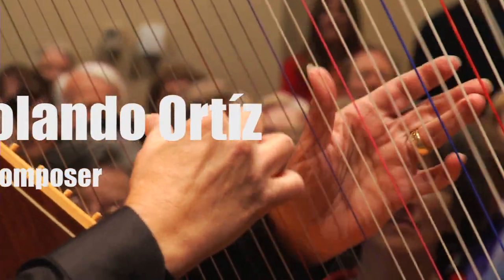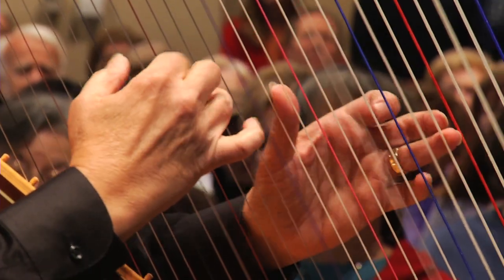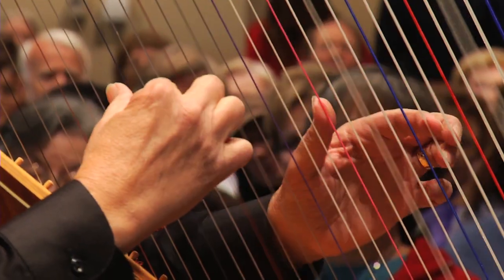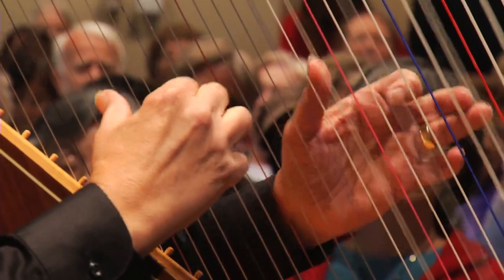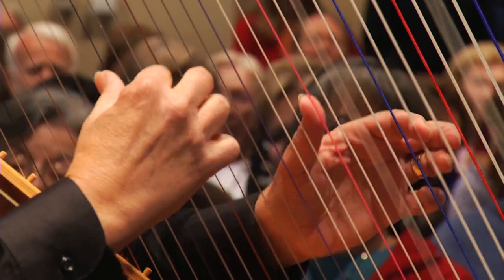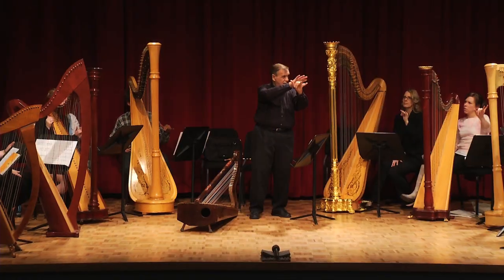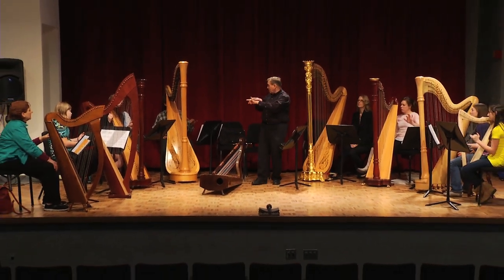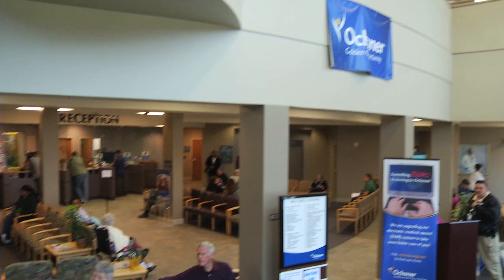Dr. Alfredo Rolando Ortiz is a harpist and composer. He was born in Cuba, grew up and started learning harp in Venezuela. He moved to Colombia and then California, and he plays a harp made in Paraguay. He recently came to Louisiana to give a series of performances, workshops, and harp therapy sessions.